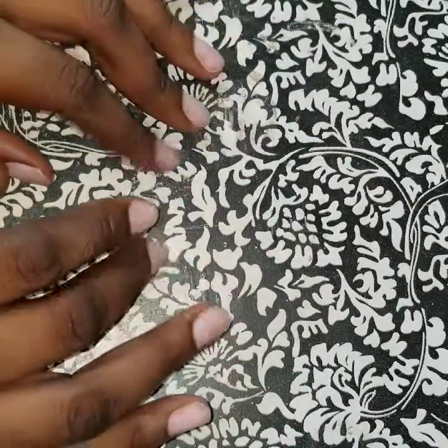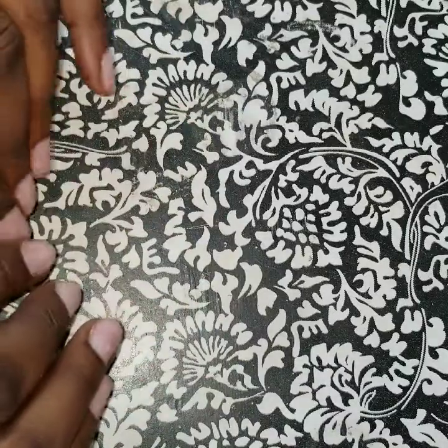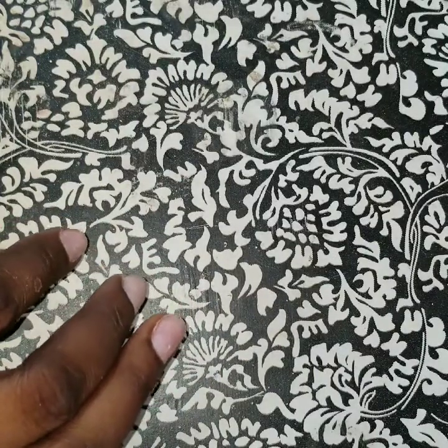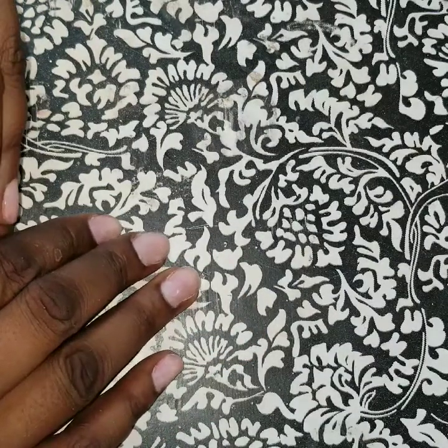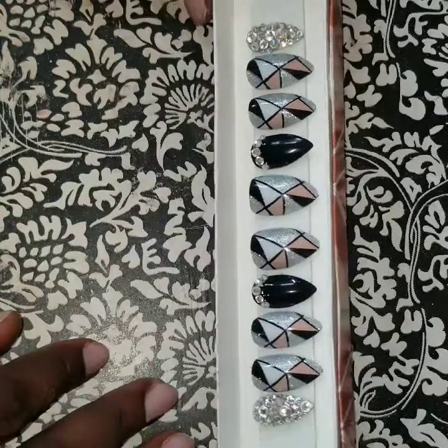I work in a very businessy, more professional type office, so we're not allowed to wear too many fandangles on our nails. So I decided to do a set of press-on nails that I can enjoy for maybe about a week until I have to go back to my business as usual attire. So this is the set that I just did and the one that I'm going to apply now.